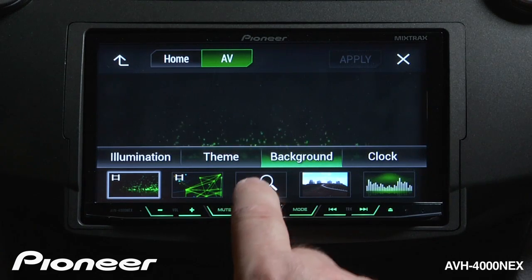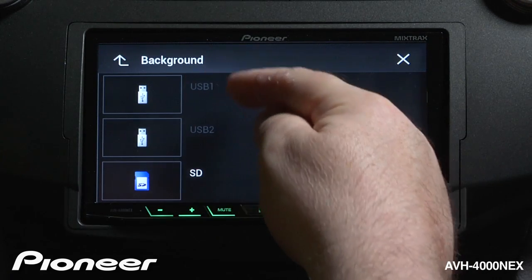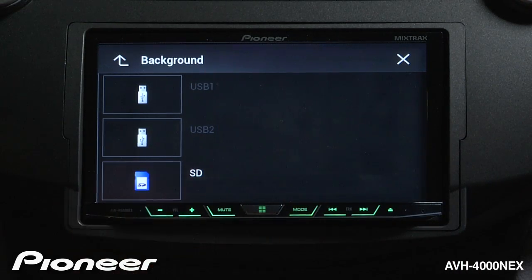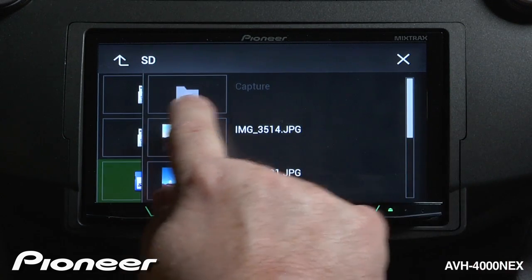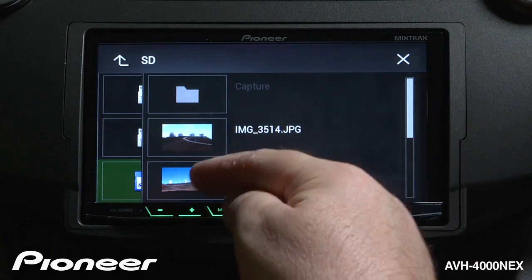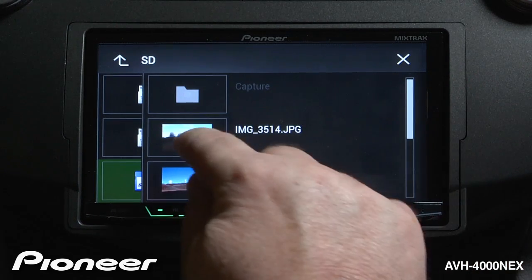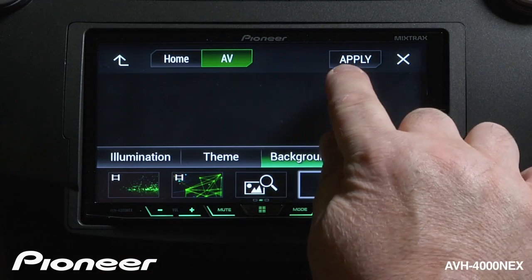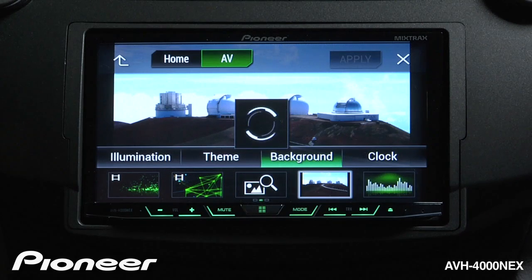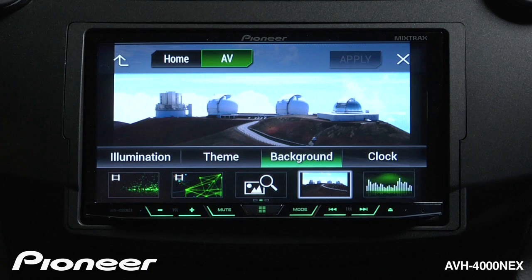Now if I want, I can import an image by touching this button here. And I can have still images on USB 1, USB 2, or on my SD card. And I could choose to import any of those images. Note that this capture thing here is a folder that's on my SD card. That's not an option to use as one of your images. So we could choose that. Now this will be set as my background image when I press the Apply button up here. There are some limitations to what type of photograph can be put in here, and for details on those limitations, take a look at the owner's manual.